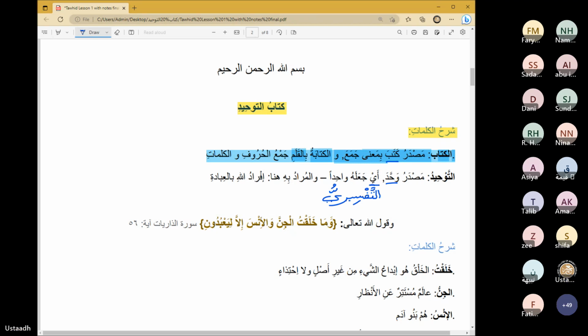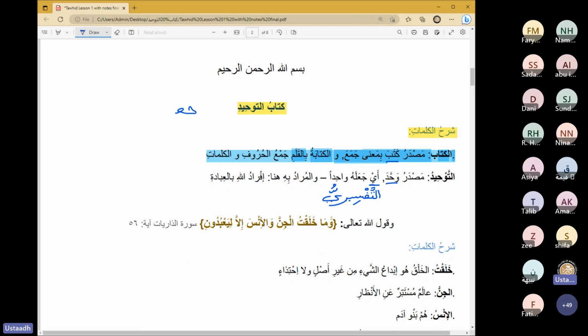So when you hear an Arabic sentence, a person who uses a dictionary is slow in his understanding. When he hears it, he starts translating in his head in order for it to make sense. But a person who learns Arabic through Arabic just hears the sentence and understands it for what it is. So wahada, ay ja'alahu wahidan. Okay, so here we have ja'alahu wahidan, he makes it one. We can explain this part as well, which will benefit us in the ayah after it.